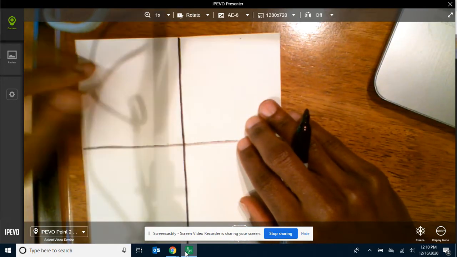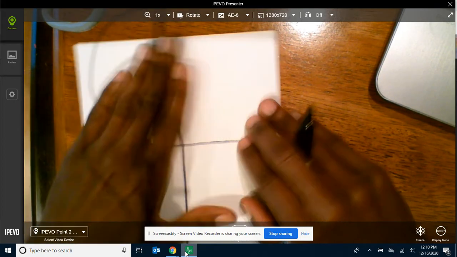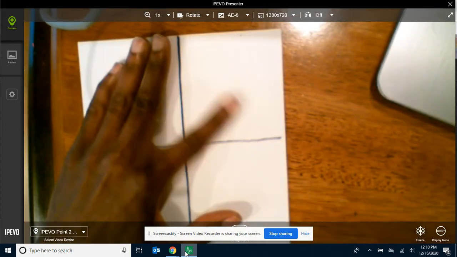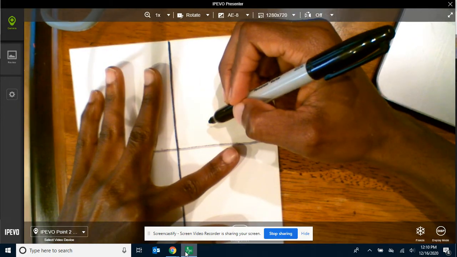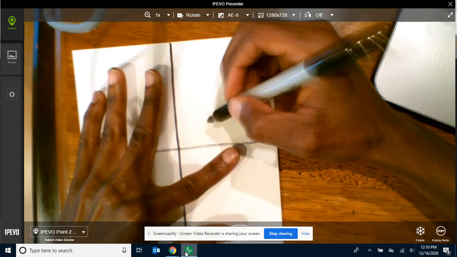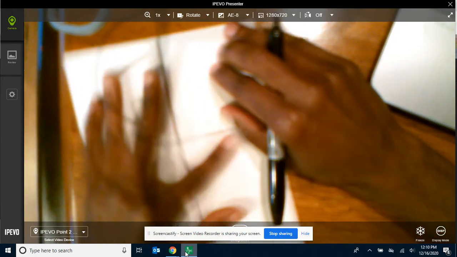So kindergarten, skip the first box. Do not do the first box. All right. In the second box, I want you to think of a shape that you could use, and this is for everybody, first grade and for kindergarten. I want you to think of one shape. I'm thinking of a rectangle.